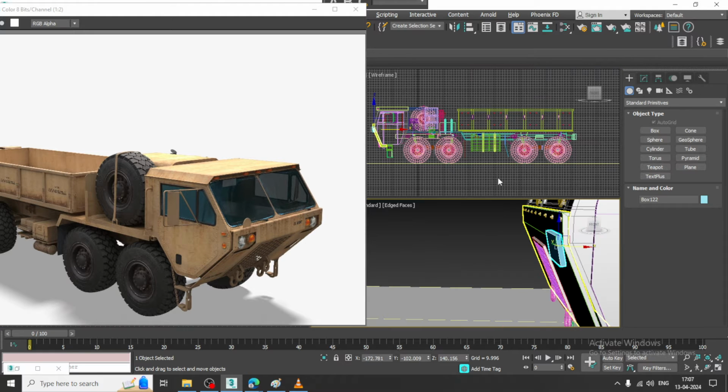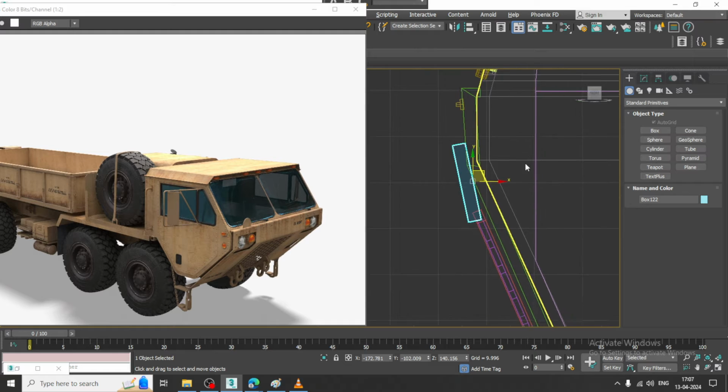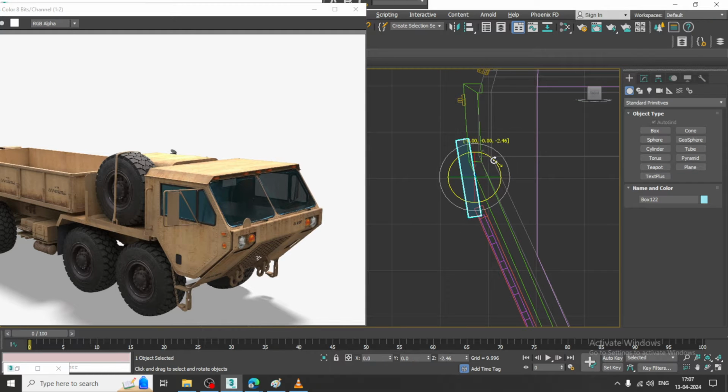and I'll go into this view over here. Slightly I'll rotate it and I'll just push this up over here.